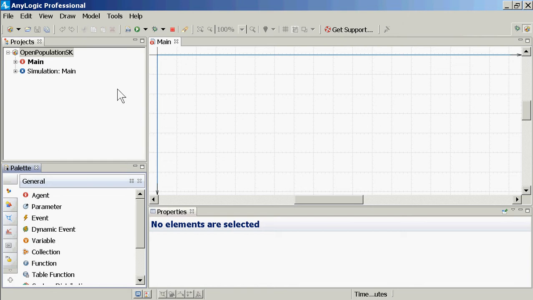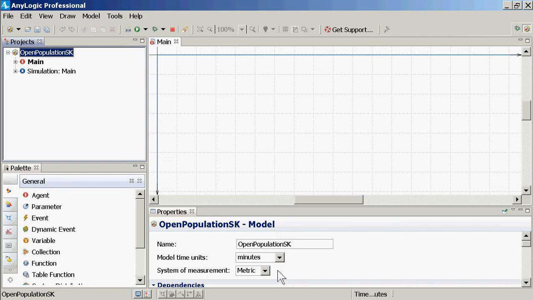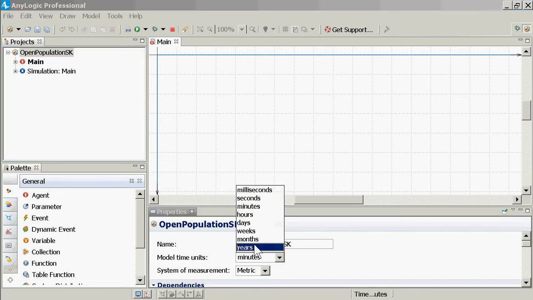So the first thing we're going to do in this, that we actually should have done in the previous model if we were careful, would be to go to the models. We're going to set the time unit of this model to be a year. Ladies and gentlemen, how do I set the time unit of a model? Where do I go? To the model as a whole. And here I'm going to set the population to be years.